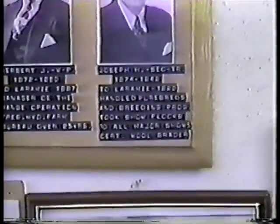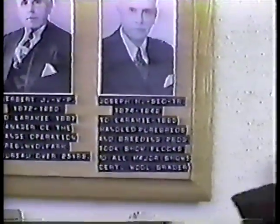But Joe was the one that I knew, because Joe was interested in why I was coaching the livestock judging teams and working with the sheep. So Joe spent a lot of time in my office. He lived right over here in this brick house right on the corner. That was the old King home. And Joe was a little opinionated.